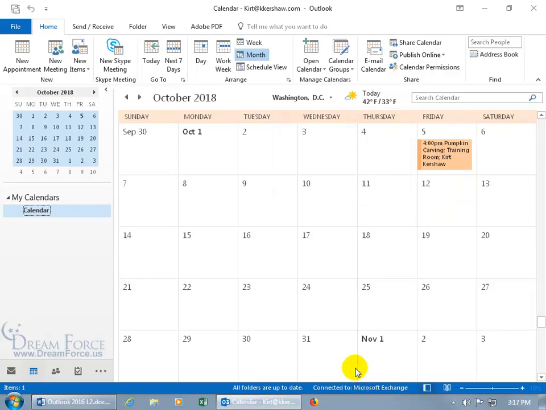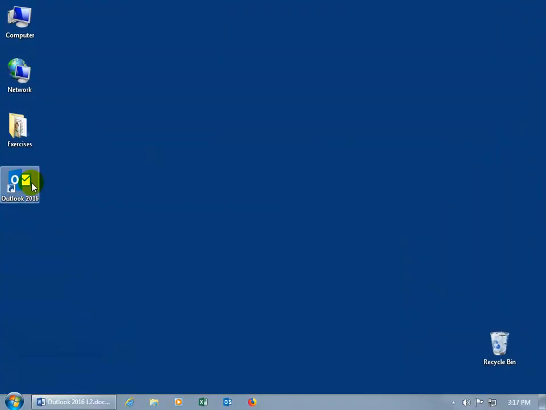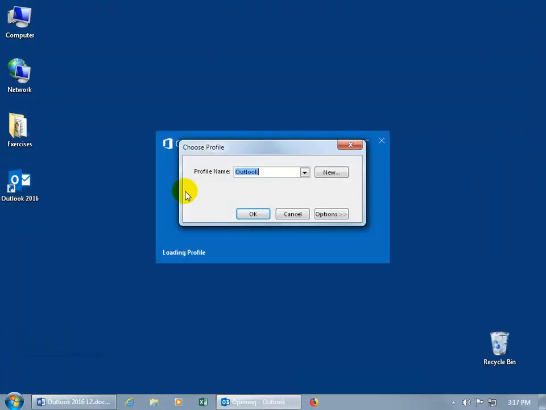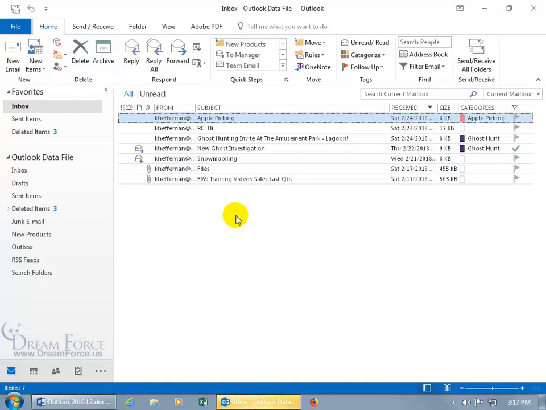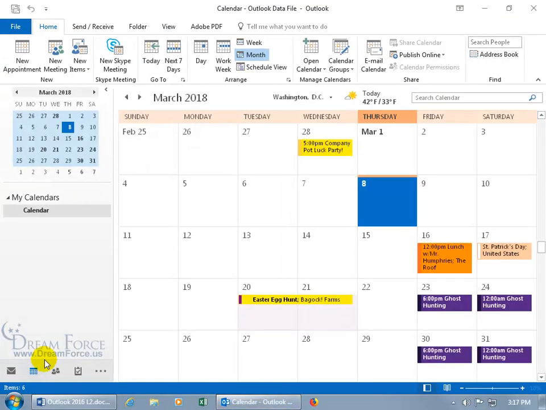How do you handle scheduling meetings? I mean, the steps are pretty much the same, except you don't get the rooms option. Let me go ahead and show you. Let me close out of here and open up Outlook again, only this time, when I double click, instead of choosing the Exchange, I've got another Outlook profile that's not connected. Select it, click OK. Come down below, go to the calendar, and then we need to jump right to October.